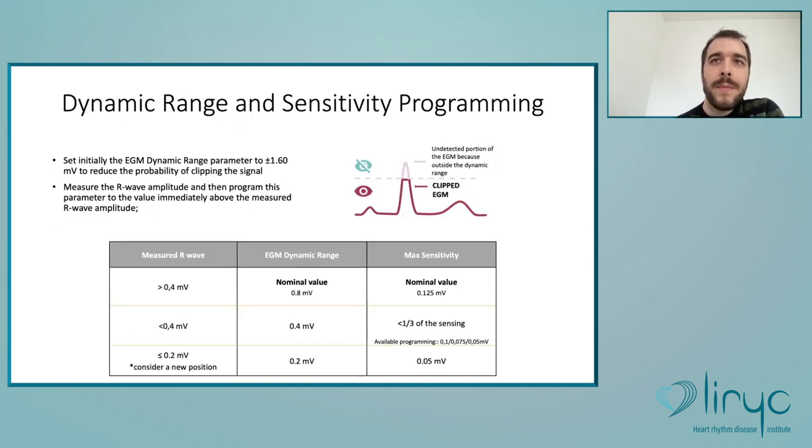So with this device, you can program a dynamic range when it comes to sensitivity programming. So it is recommended to initially set the EGM dynamic range parameter to more or less 1.6 millivolts. So this is to reduce the probability of clipping the signal, as you can see here. So after implantation, you measure the R wave amplitude, and then you program the parameter to the value immediately above the measured R wave amplitude.